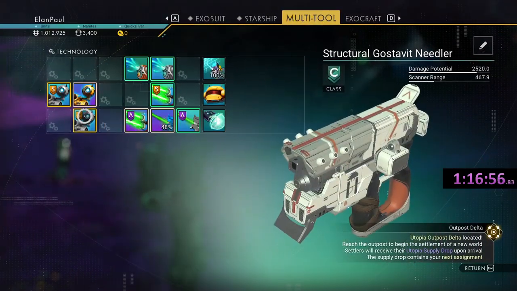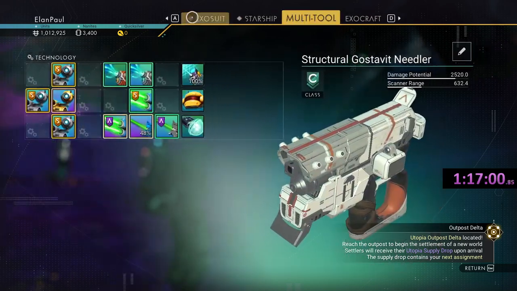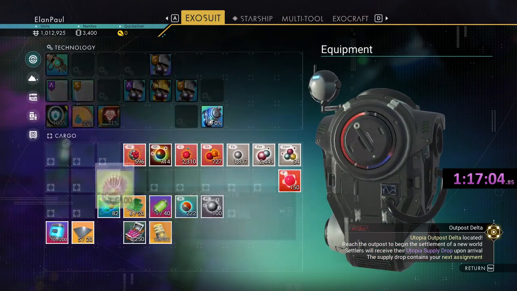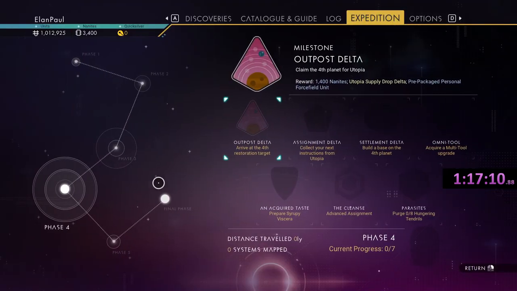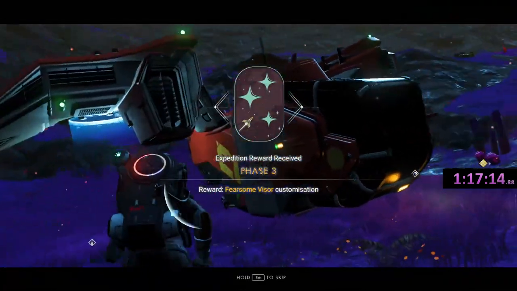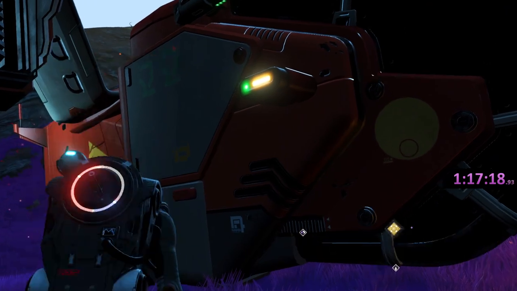Let's go ahead and put this in here. We're gonna do this over here. Anything else we need? Put it in the starship. Okay, good. And what's next? We're on to phase four, so that took us a little bit of time, but that's no big deal. Let's go over to Outpost Delta. There we go.